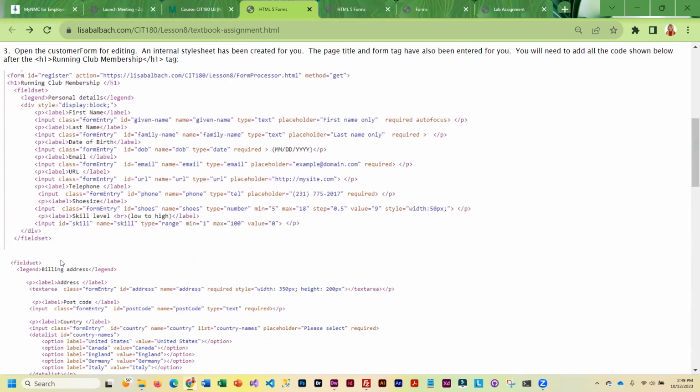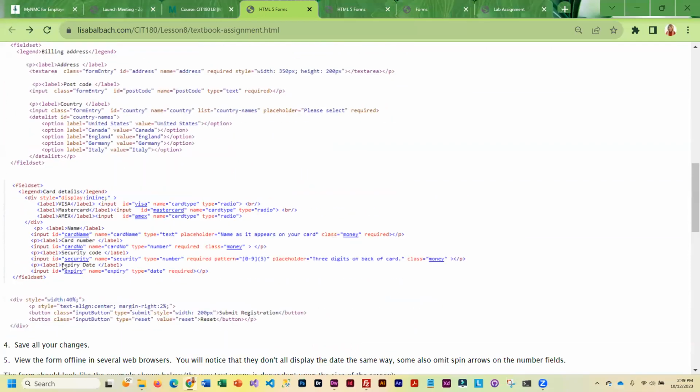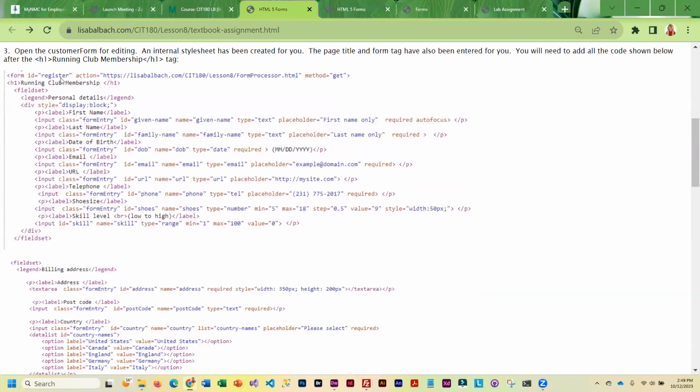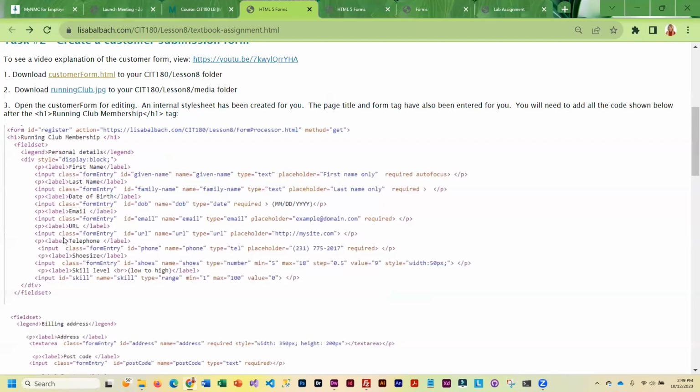And this is what you need to type in. And I do know it's a lot. The good news is once you get a basic form like this, if you need to create another one, you can certainly copy and paste, okay, and then make some modifications. Okay, so this is definitely going to be the longest form that you're ever going to type, because from this point forward, you guys will be copying and pasting. But here is what you need to type in.